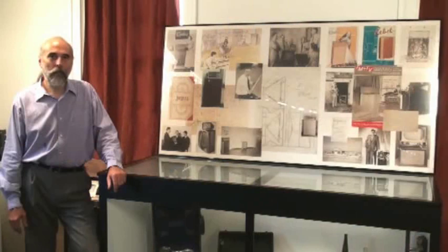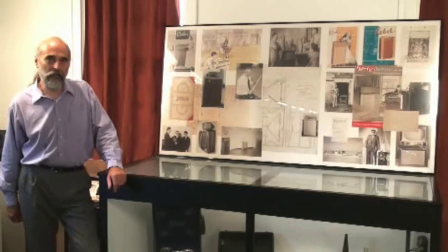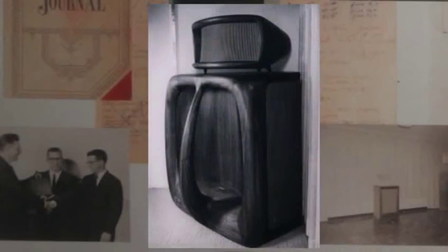In the early 1990s, the Klipsch marketing department created three collages to describe some of the history of the company, in two-decade collages. This first collage is from the 1940s and 50s. One of the items here is the original Klipsch horn — this is the X3 woofer and the X5 high frequency horn. This Klipsch horn is very likely the most highly stylized Klipsch horn; it was done by one of our dealers in Albuquerque. These drawings here are the drawings that were sent to Baldwin Piano Company to make the first twelve Klipsch horn cabinets.